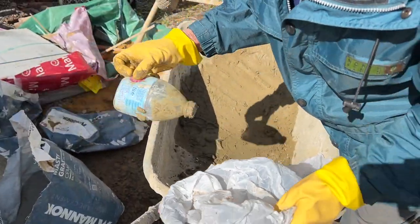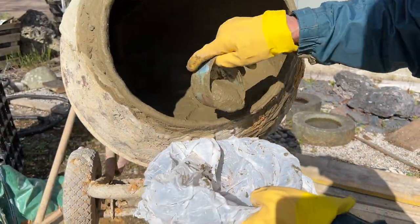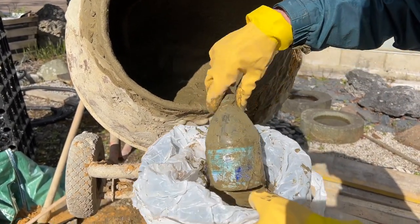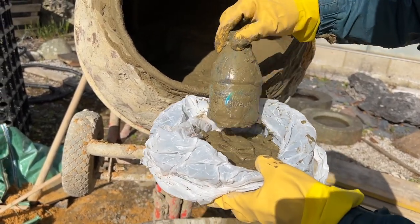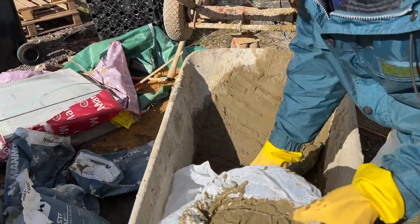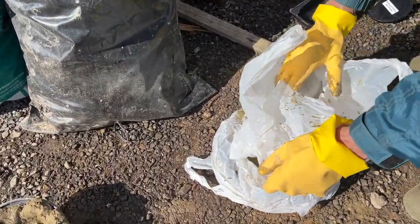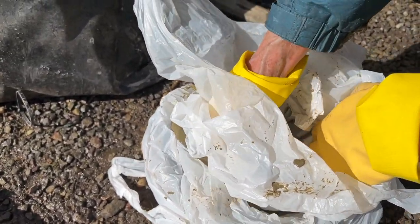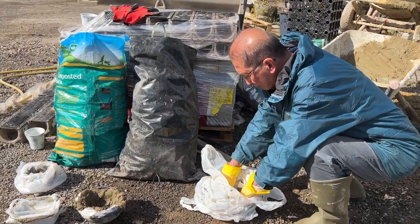So, I will get some cement out, straight from the cement mixer. It's almost like a porridge, wet cement. I think I prefer it a little drier, but wet is fine too. Look at that. What a way to make bonsai pots. And then we put a bag in there. Bag within a bag. And you will understand why I put a bag when I come to release the mold. So we'll have to wait 1 or 2 days before we take it out.